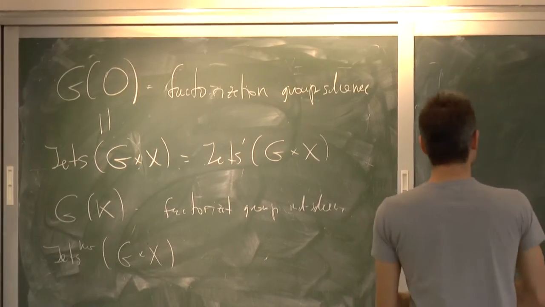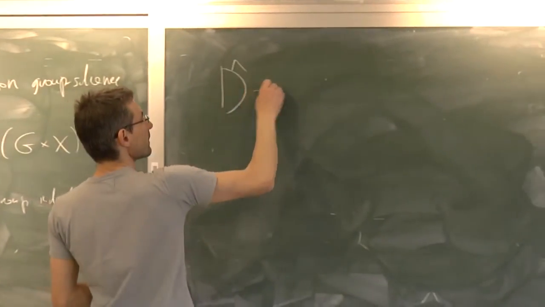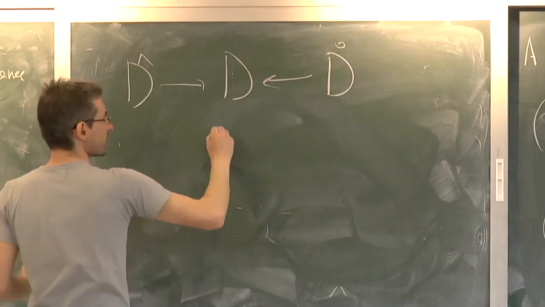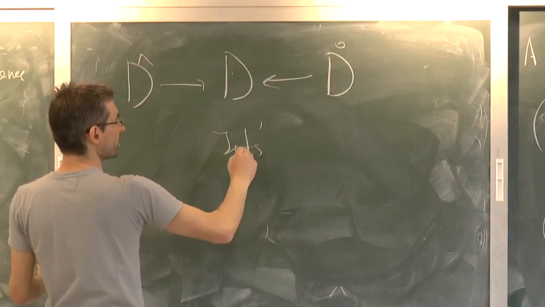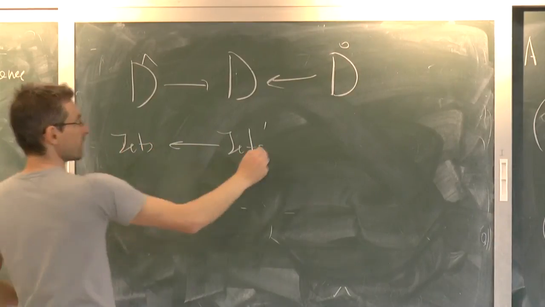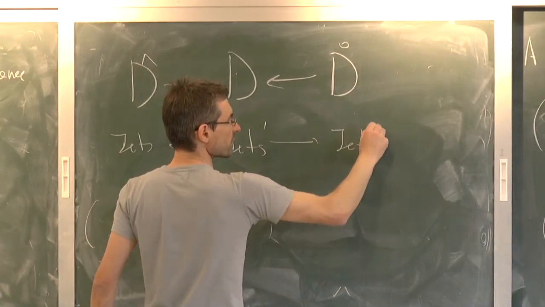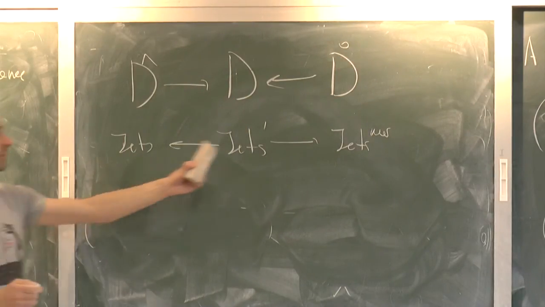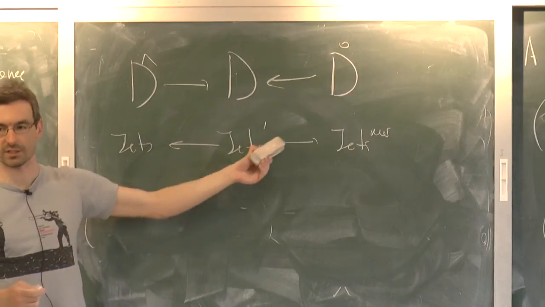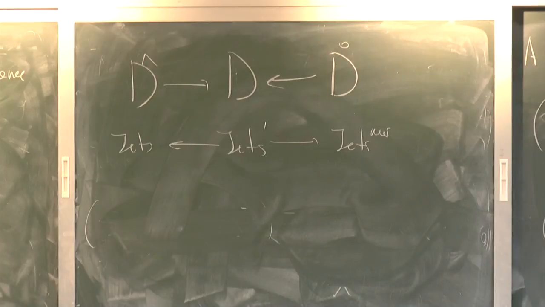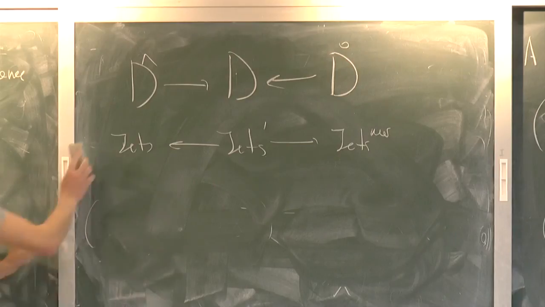So we have this D hat maps to D, and that also receives a map from this punctured disk. Therefore, we have jets prime mapping to jets and mapping to meromorphic jets. So basically, if you want to connect jets to meromorphic jets, you need to go through this gadget. That's why I introduced it. Okay, so these are the two gadgets that we'll be dealing with.